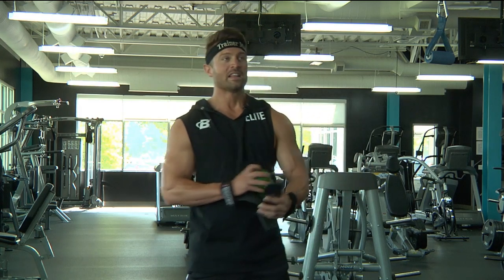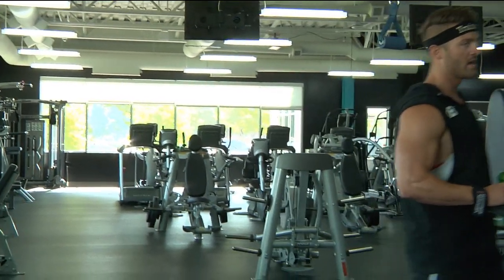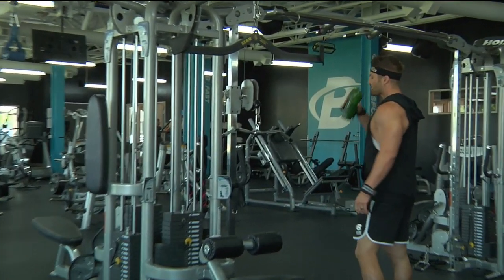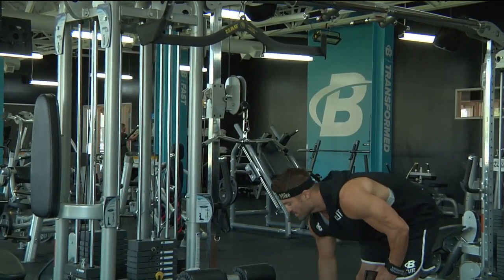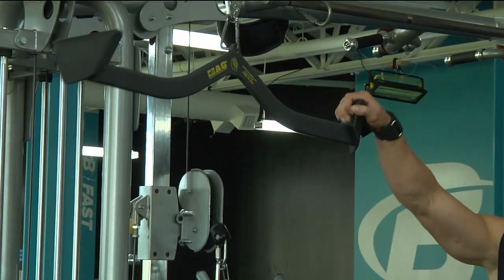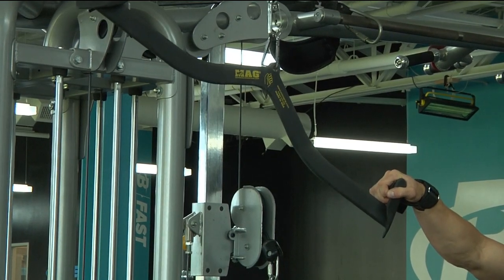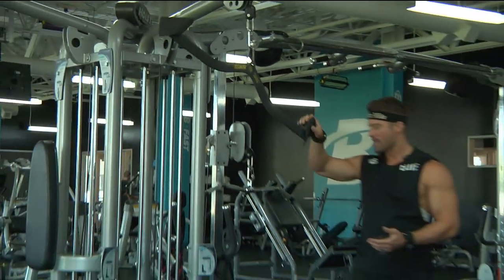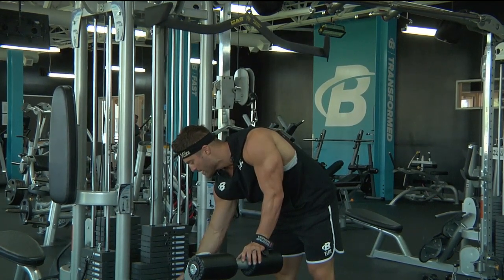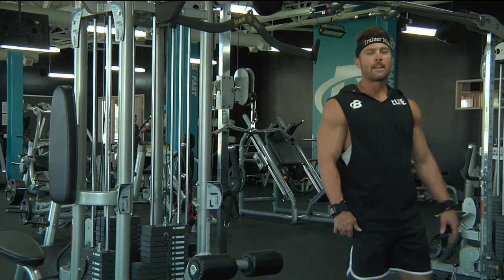Okay, lat pull down next, 4 sets of 10. We'll do that guy right here. Now there's a number of different bars that you can use. They've got this one called the mag bar here. It's a pretty cool attachment. If you guys don't have that, do your regular bar, that's fine. But our focus here is 4 sets of 10 with really, really good stretch at the top. And then we're gonna come down.